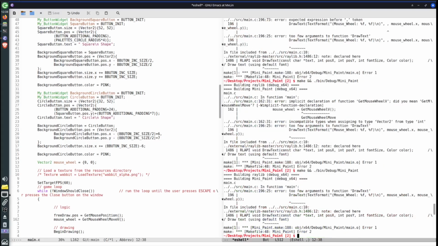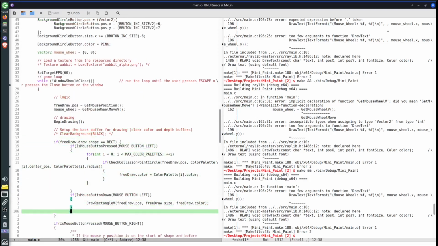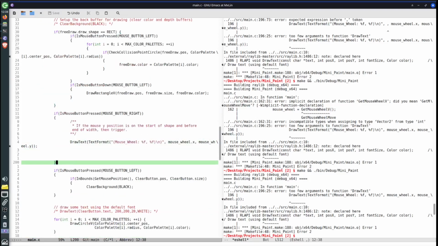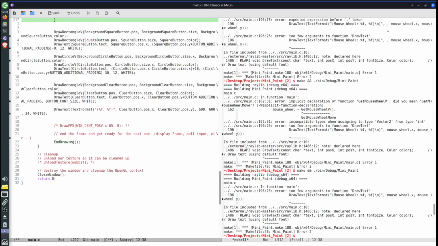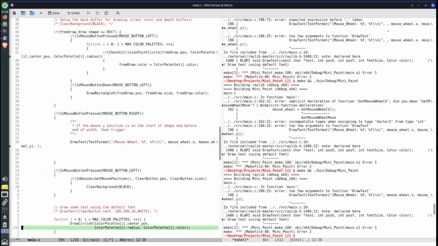Now what now? Using default fonts. Too few arguments for DrawText. Oops. Oh shit, I've got to look. 60. Okay, I'm just gonna say 420, 24. What?